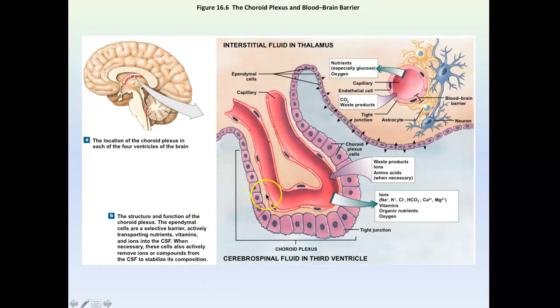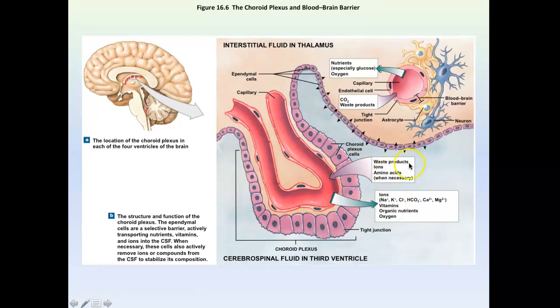Okay, so let's look at what's going on here. So this is our capillary, this is our blood vessel, and it's lined with these specialized glial cells called ependymal cells. So these ependymal cells, we're going to talk about these again in chapter 13, and these cells are going to be modifying the plasma. So you see the arrow coming away. So the watery plasma that's in the blood, as it leaks out of that bloodstream, it will get modified by adding nutrients, vitamins, oxygen, ions, and creating what is known as cerebrospinal fluid.